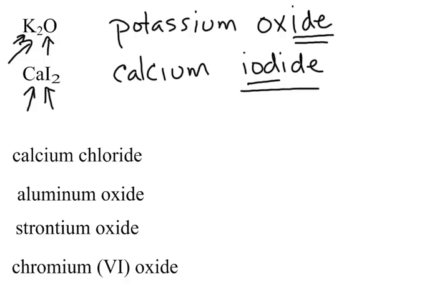All right, now when we're actually doing the compounds themselves, taking the compound names and writing out the formulas, it's a little trickier, right? It's not quite as easy as what we just determined when we're finding the names. But you know what? With a little bit of practice, it comes fairly easily. So again, what we're going to do is look at the compound, all right, and look at our periodic table. Let's pull that up for just a second here.